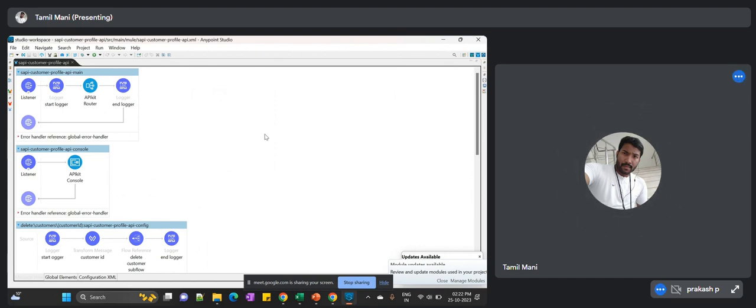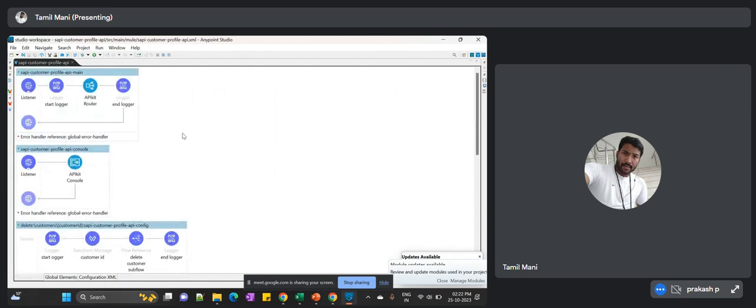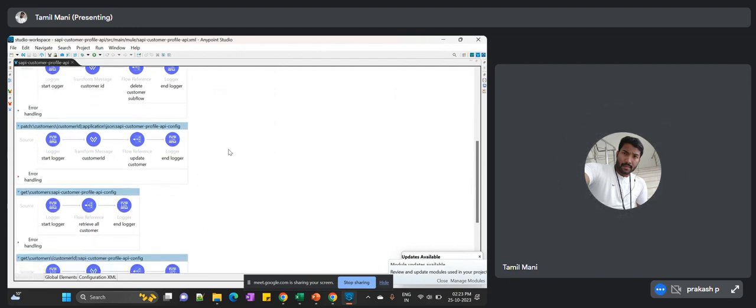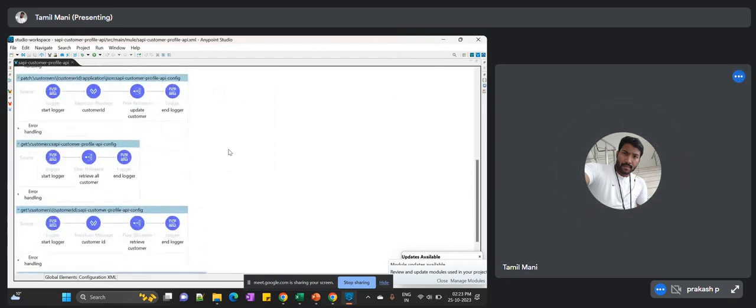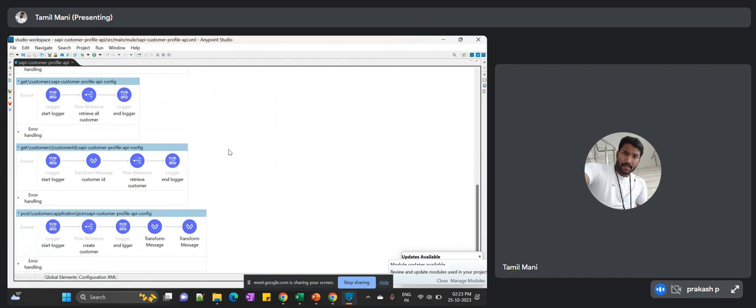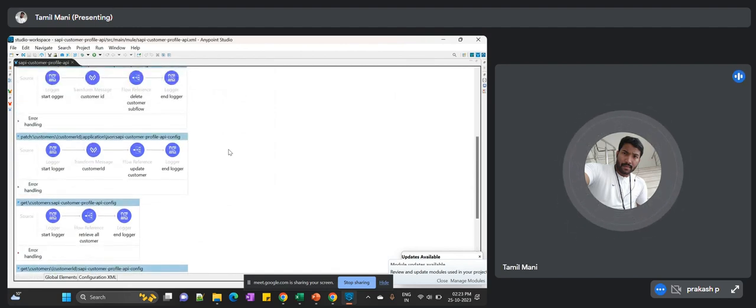Okay. Mm-hmm. Yeah. Okay. Mm-hmm. Okay. And all the other things are. Mm-hmm. May I know why it is a private flow? Okay. Mm-hmm. And do you see any subflow here?